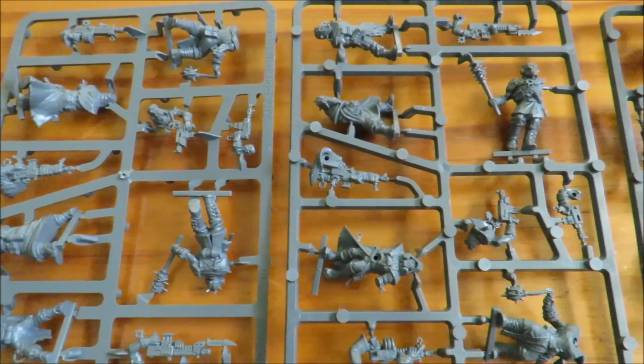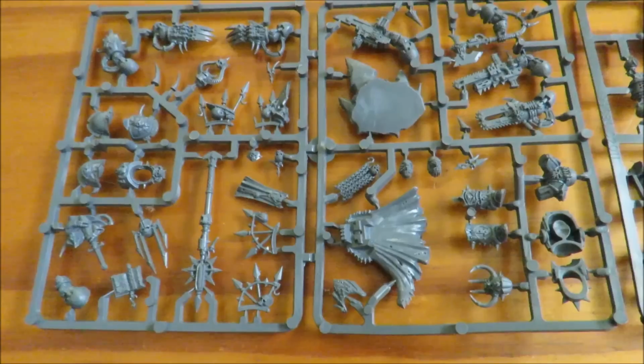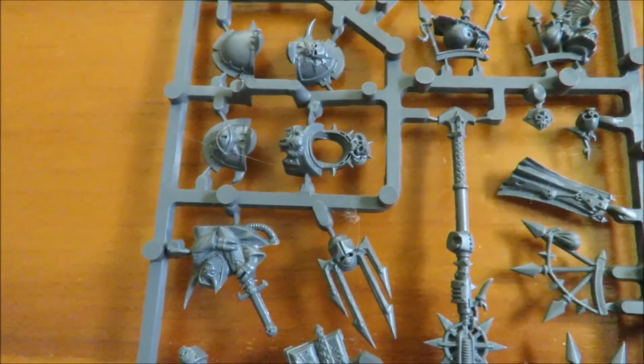Here's a closer look at the sprues that come with the game. These are Chaos Renegades. This big one is a Chaos Sorcerer Lord with his little familiar here in the corner.